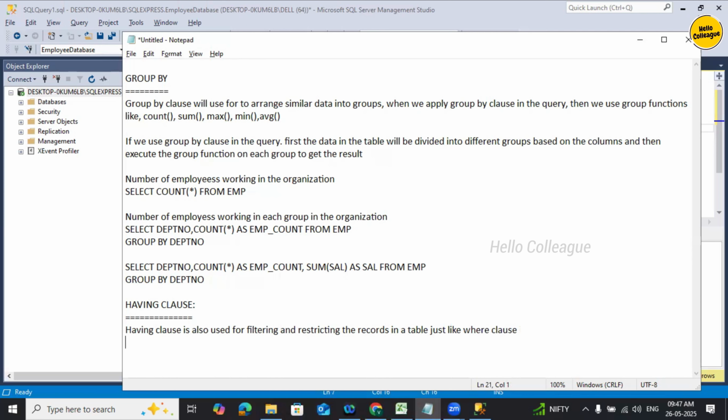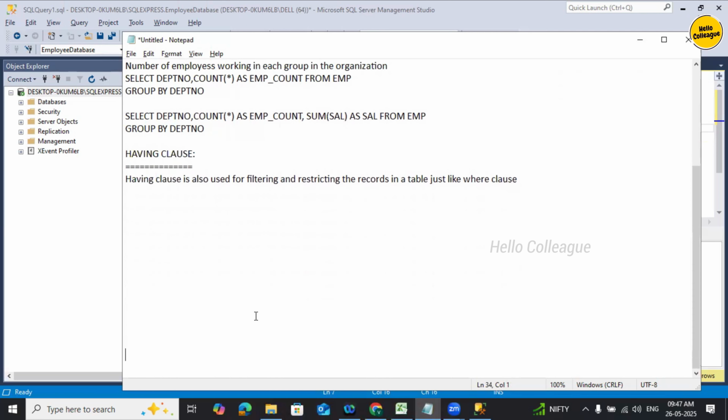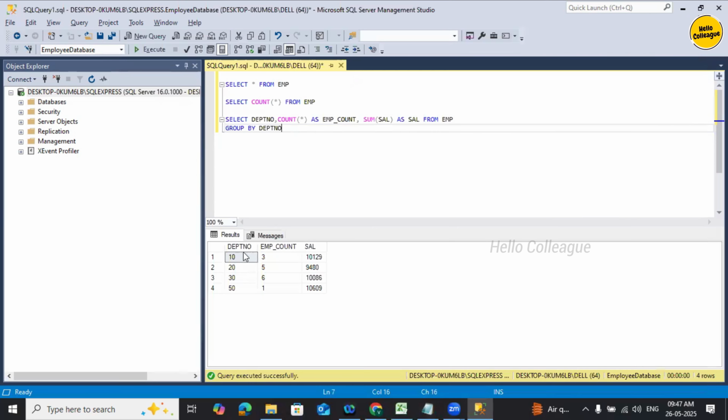So let's say in where clause we can filter the records. Then coming to having clause, in having clause we are going to apply a filter after grouping. Like here in this case we have seen department number wise employee count and their salary, right?